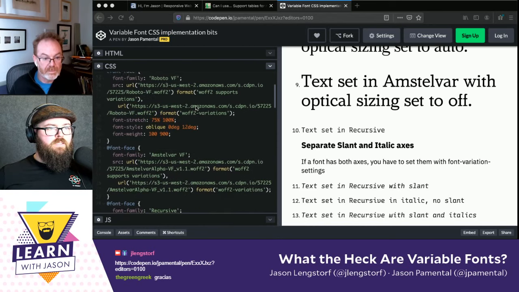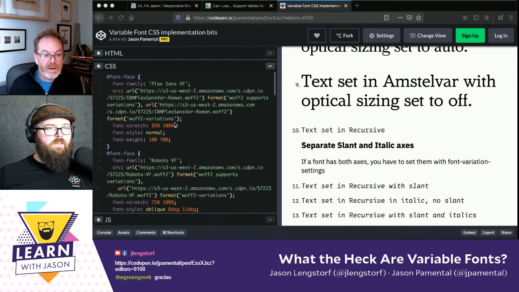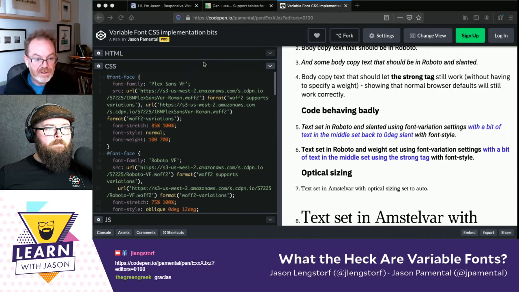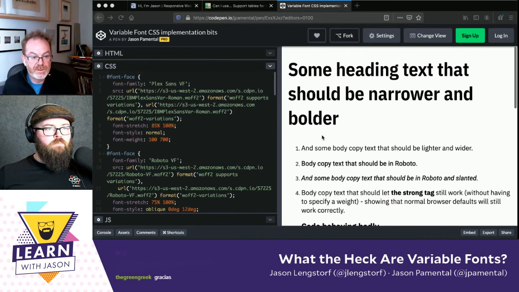So let's play. What do we do? Okay, first let's look at a couple of the differences in the @font-face declaration right there. Start off with the source. You'll notice there are two links for the URL in there, and it's the same URL, but the syntax is changing.